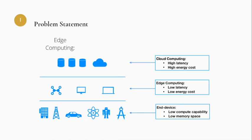For those cases, our devices are just not feasible, which is why cloud computing has become so popular over the past decade or so, where we can delegate these difficult, computationally challenging tasks to a much more powerful server or a server farm, or even data centers. But the problem with that is we have to send the entire request to the cloud, and then the cloud has to send the response back, which means there is a bit of latency involved, and also establishing and even maintaining these farms or clouds is an expensive operation.